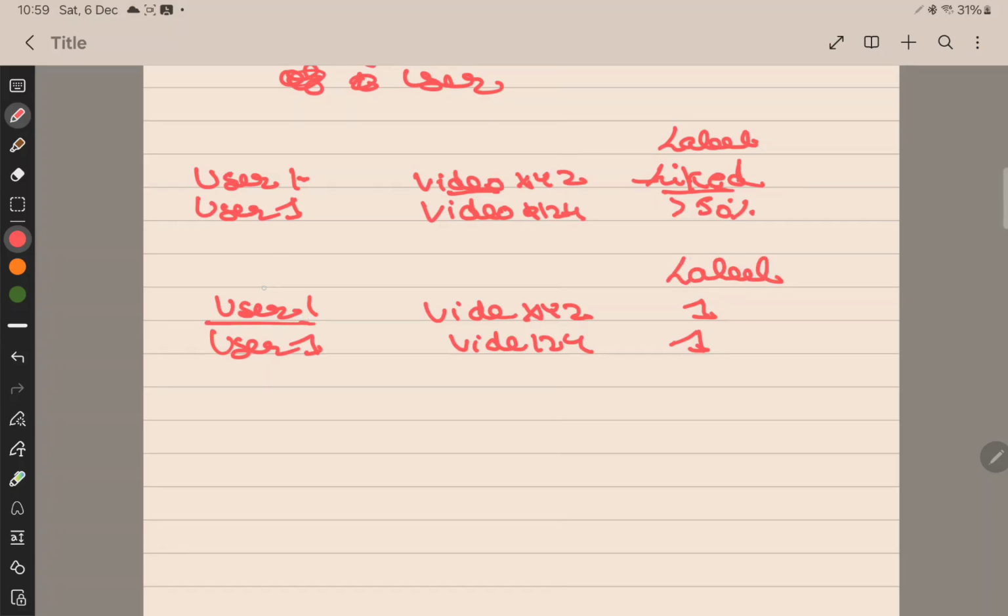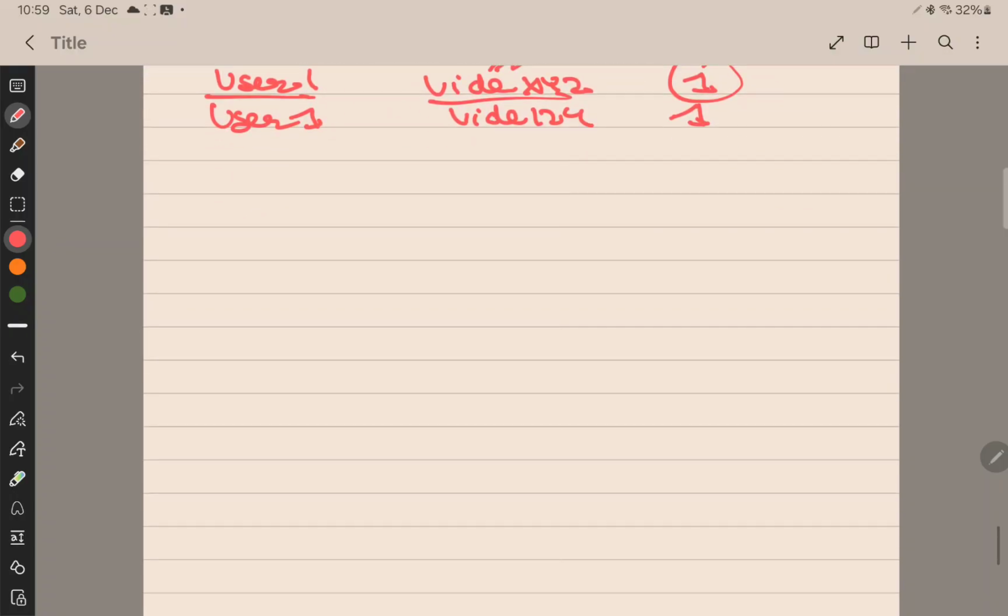Okay, so now if we have this type of data, and user 1 has this user features vector, and video XYZ has this video feature vector, eventually it comes down to a number that is 1 or 0. He likes it or he doesn't like it. 1 means we are going to show it to the user, 0 means we are not going to show it. So don't you think it just becomes a classification problem at the end? If it does, then the solution is pretty simple.